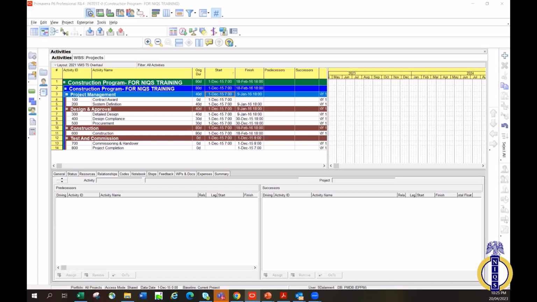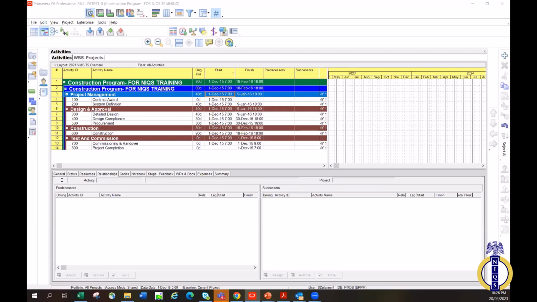So I've explained finish to start. Finish to finish is that both activities will finish at the same time. They might not start at the same time, that's activity 100 and 200, but they'll finish at the same time. Then for SS, start to start, both of them will start at the same time. Then SF is that activity A will start before activity B will finish. Activity A will start before activity B will finish. So that's the very simple explanation of what that connotes.